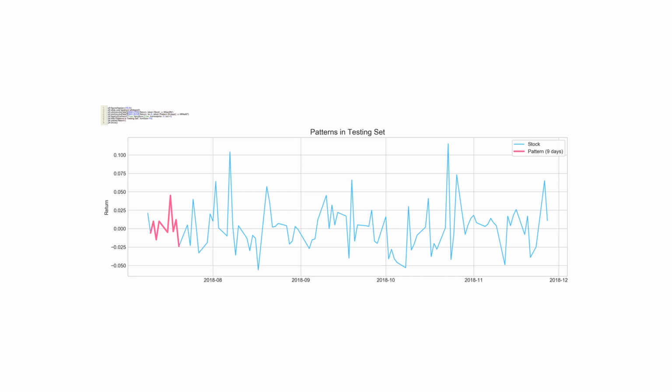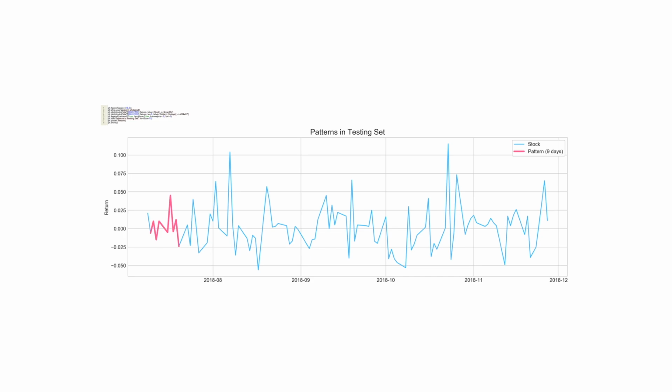It then adjusts the visual style of the plot to Seaborn White Grid, which is a theme that provides a white grid background with Seaborn styling enhancements for better aesthetics. Two sets of data are then plotted on the graph. The first line represents the stock's returns over a range of 100 days, from the 2000th to the 2100th entry in the stock's dataset. The second, highlighted line, represents a shorter range of 9 days, from the 2001st to the 2010th entry. This second line is probably used to highlight a specific pattern over those 9 days, and is made to stand out by having a larger line width and a different color than the first line.